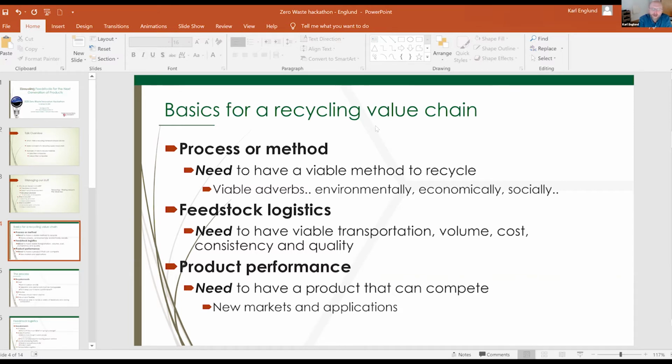You don't necessarily have to compete in existing and me-too replacement markets, but developing new markets and new applications. If you take plastic, for example, and chemical recycling of plastics, do you have to break that nylon down to its monomeric form and then build it back up? Can you break it down into an oligomer and then sell it as a wax or a surfactant or something like that? Finding unique and different types of markets and applications is really key, but you can't have inconsistency. You can't have high costs that make it prohibitive.